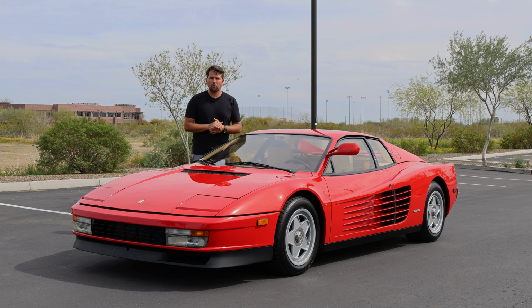So you don't have to worry about that, but the original wheels will be included if you want them. On top of that, the Testarossa did feature a staggered fitment, so to speak, about 8 inches wide in the front, and then you had 10 inches wide in the rear. As far as the overall construction, it was a mostly aluminum body with steel doors and a steel roof, of course, for safety. And underneath, in typical Ferrari fashion, you have a tubular steel chassis with fully independent suspension, and you even feature anti-roll bars front and rear, so all very good stuff.